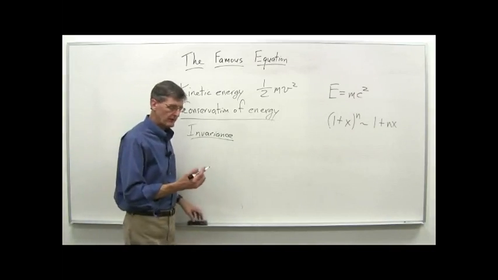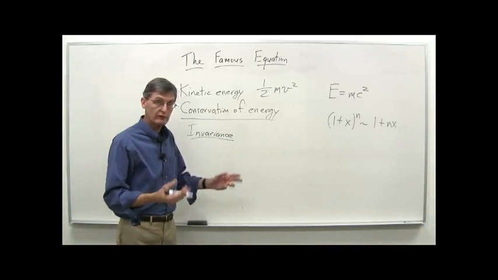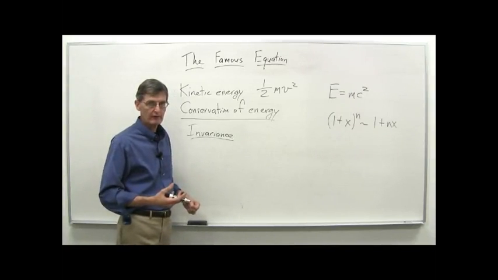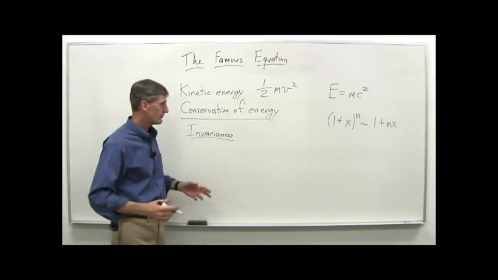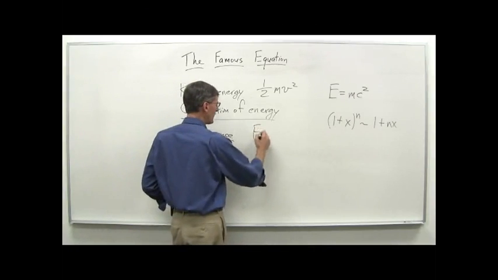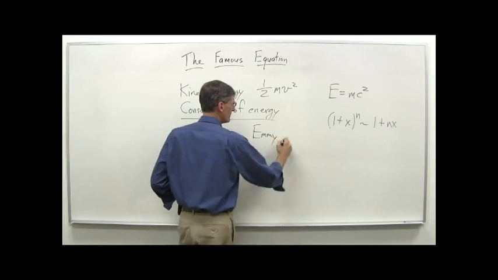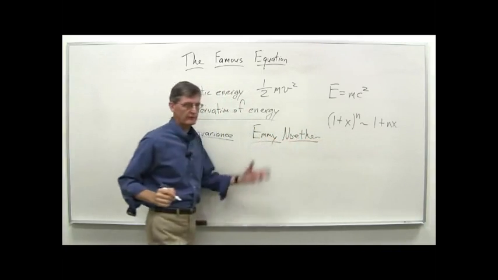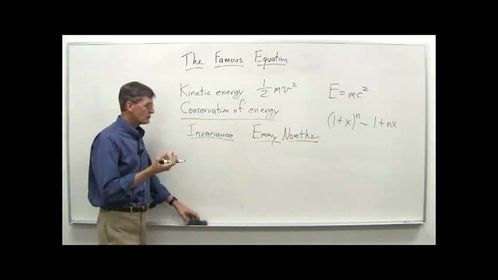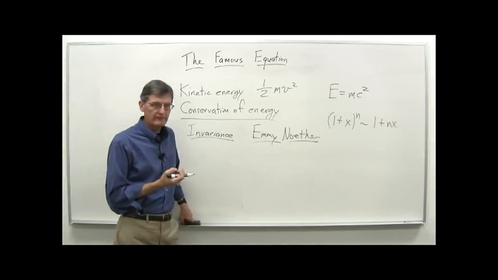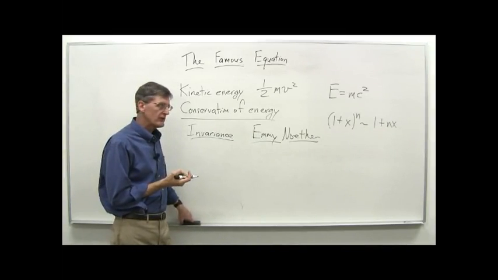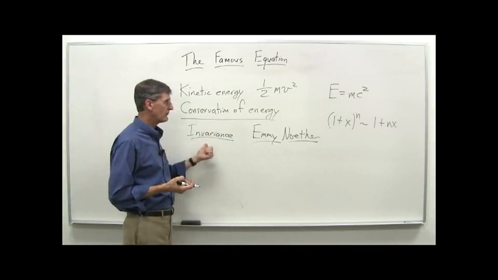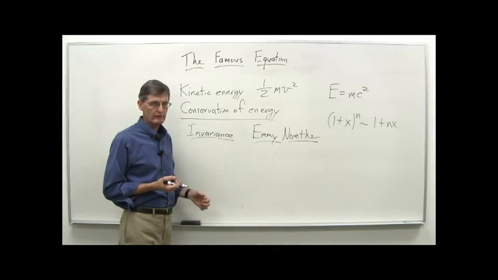And it turns out that in 1918, just a few years after the miracle year of 1905, and even just a couple years after Einstein introduced his general theory of relativity, a mathematician named Emmy Noether, whom Einstein considered one of the greatest mathematicians ever, published a very famous theorem that essentially tied invariance to this idea of conservation of energy.